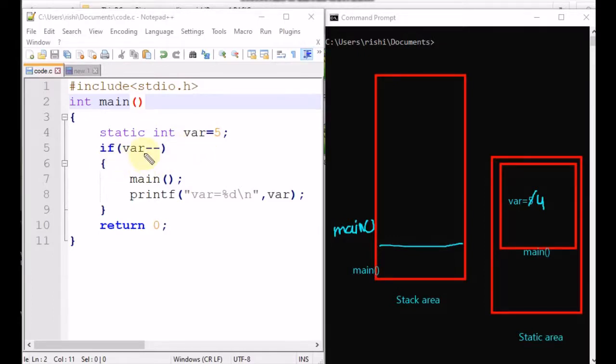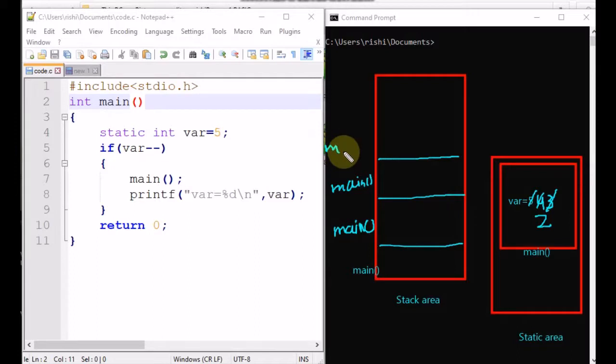Now this condition is checked. var is 4, so this condition is true, and after that var will be decremented because it is a post decrement, and now again we are going to call our main function. In the main function, this line is not executed, the condition is true, and then var is decremented, and again we call our main function.